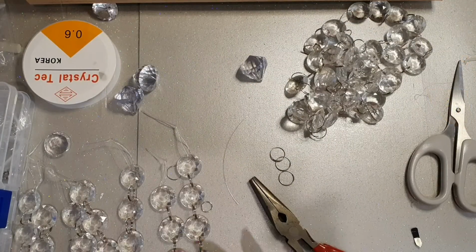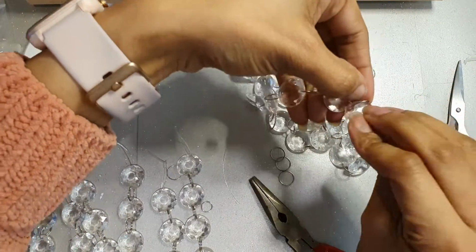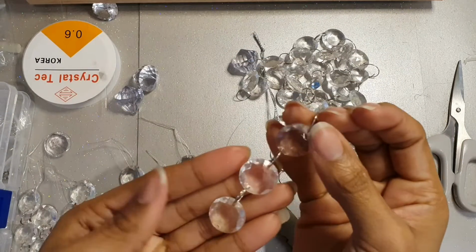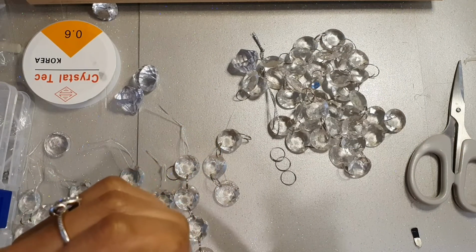Hey guys, so I'm on to the last one, which is a three, and I'm just going to show you the process, just so we make it clear. So I took off the three and I'm going to use one of these findings, little rings.